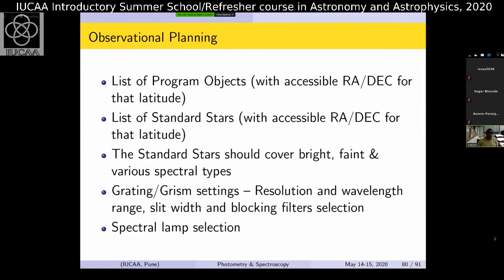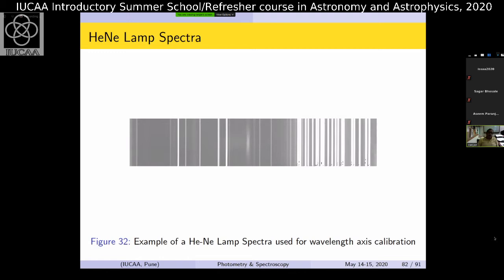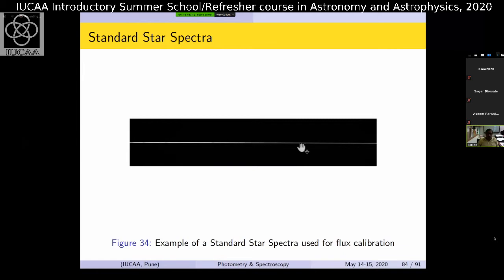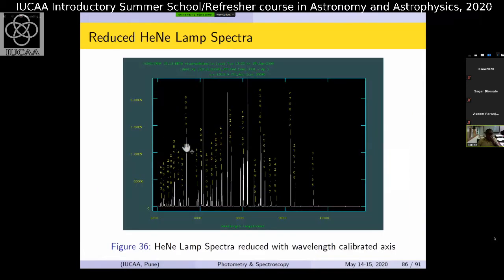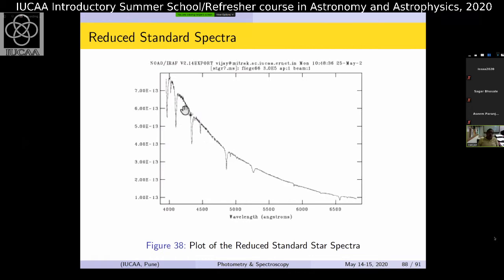For observational spectroscopy, you need to calibrate your data. Before going to the observatory, you should prepare which stars to observe and verify that the target is available in the night sky that month. This shows actual spectra: the continuous spectrum from a white halogen flat-field lamp, the arc lamp calibration spectrum with emission lines, the standard star spectrum, and the target supernova spectrum. Blue sensitivity of CCDs is less than red because of silicon's properties. You invert the response curve to correct for this. Finally, for a standard star, you cross-calibrate with observations from observatories worldwide, standardizing just like the Vega magnitude system example.